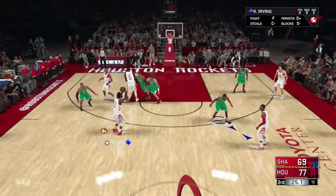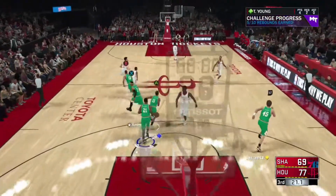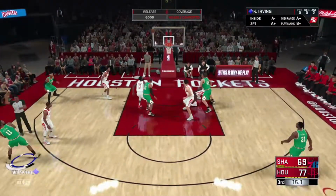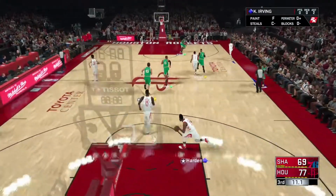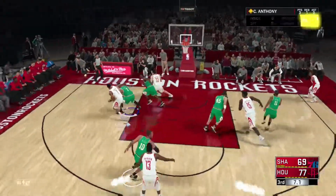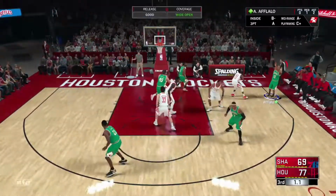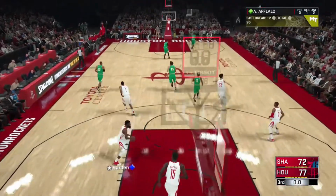Paul against Irving. And Harden wide open. He shoots. Harden missing again. And this is where you milk the clock. You're exactly right. No reason to give your opponent another crack at this. It's all you. To the paint. That's tipped. Taken away by Anthony. Only one man back on D. And Aflalo wide open. He shoots. That's in there. Anthony with the assist.